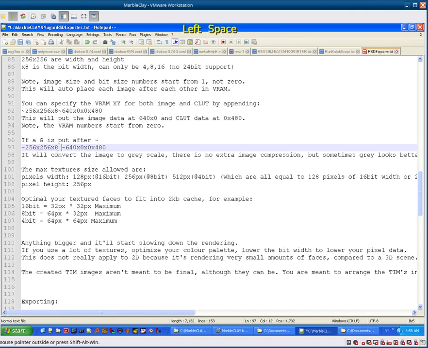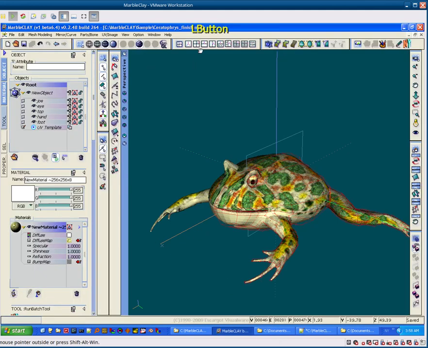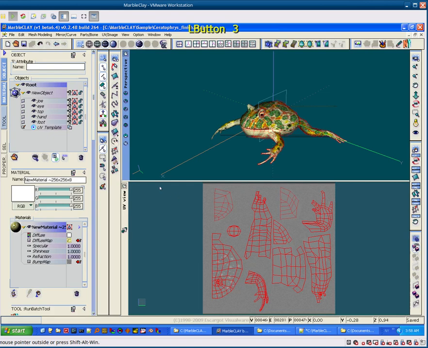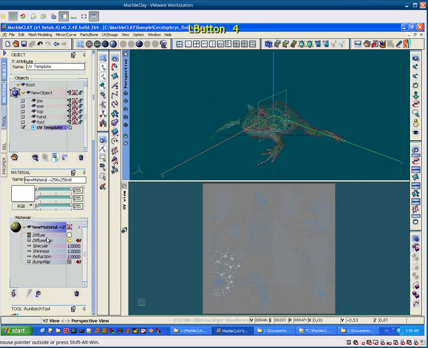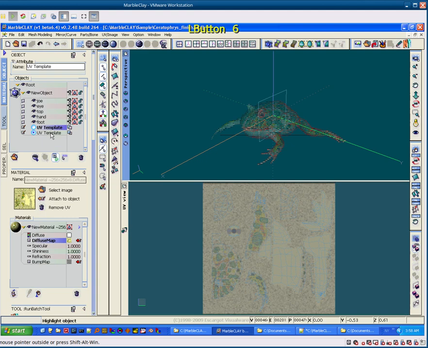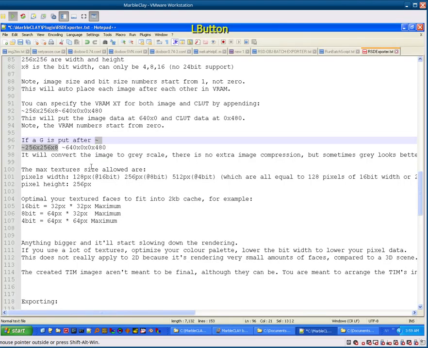This first part is the image that you're converting. This image theoretically could be, so if we have a look at the UVs here, we'll have a look at the diffuse. Yeah, this image, I think it's 512 by 512. Obviously that's too big for the PlayStation, so it has to be resized. So this is what this does. It resizes it and converts it to that bit size. The bits can be 16, 8, or 4, and that's it.